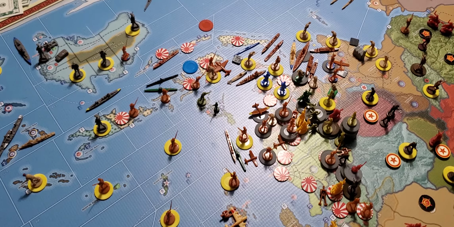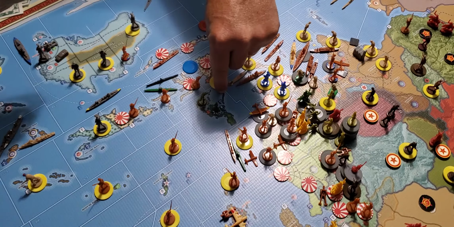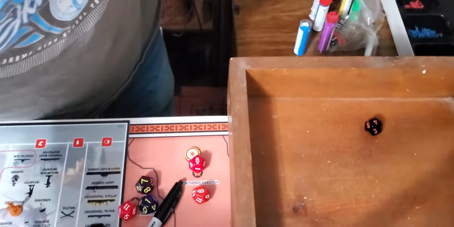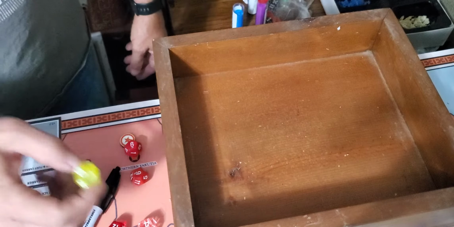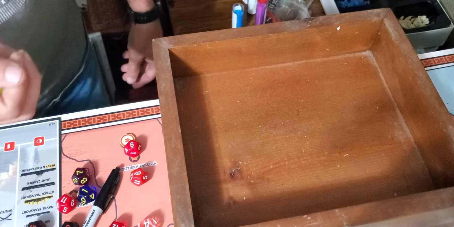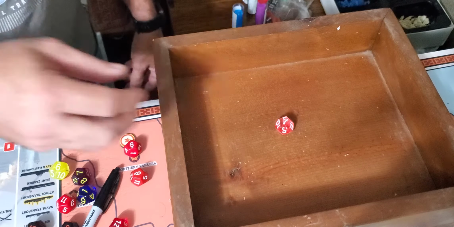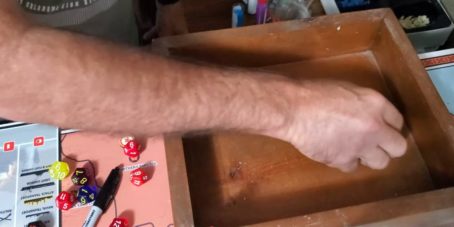Okay, we got the medium bomber that attacked into Sarawak versus, and the infantry coming out of Borneo versus the 1 militia. All right, let's see here. Infantry at 2 or less, miss. And the medium bomber at 7 or less. 1. Medium bomber hits the militia. Militia gets a shot back at 2 or less. It gets a 10, so that's a miss, so that invasion is successful.